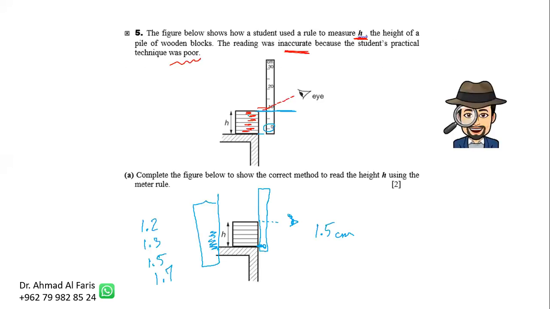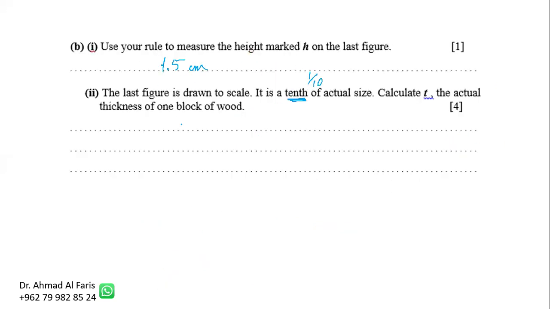خلينا نرجع مرة ثانية. احنا كم بلوك عندنا؟ 1 2 3 4 5 6 blocks, and this is 1.5, the thickness in the picture. So the thickness of each block is equal to the thickness divided by what? The number. How much is the thickness? 1.5 multiplied by 10. احنا حنكبره 10 مرات. Divided by the number. How much is the number? 6. By using the calculator, 15 divided by 6 قد ايه بيطلع الجواب؟ 15 divided by 6 بيطلع 2.5 سنتيمتر each.